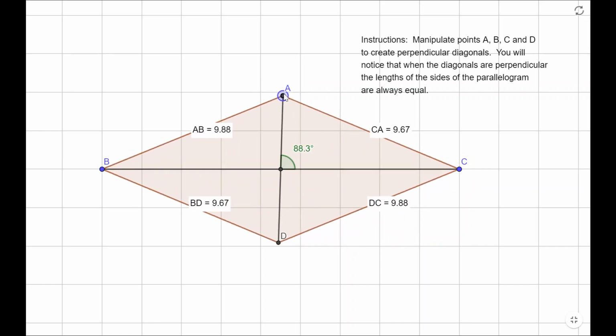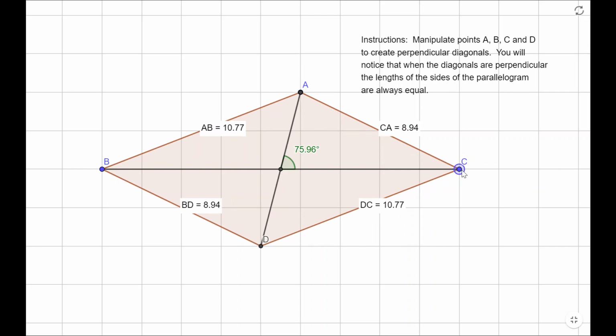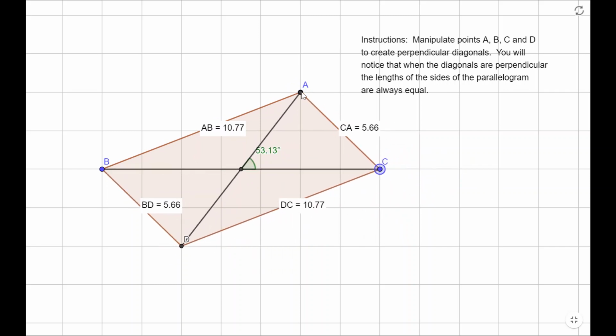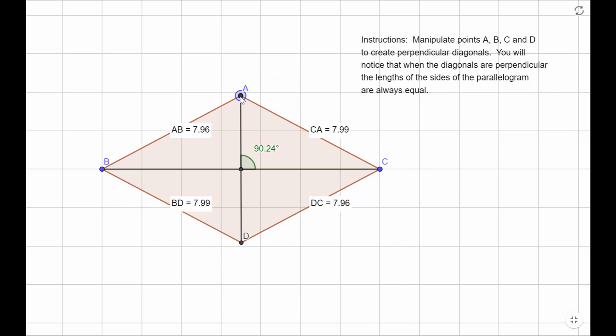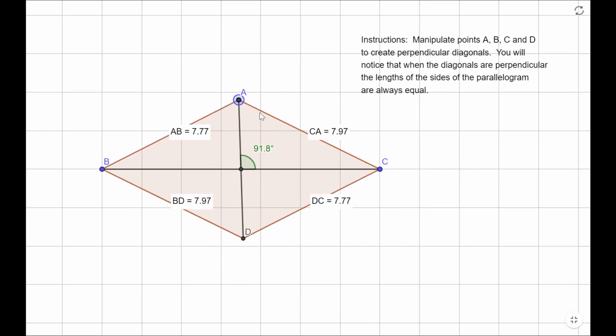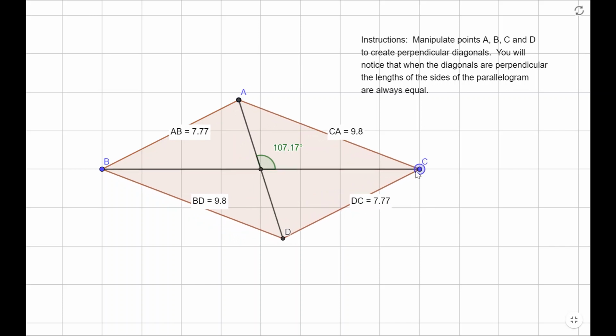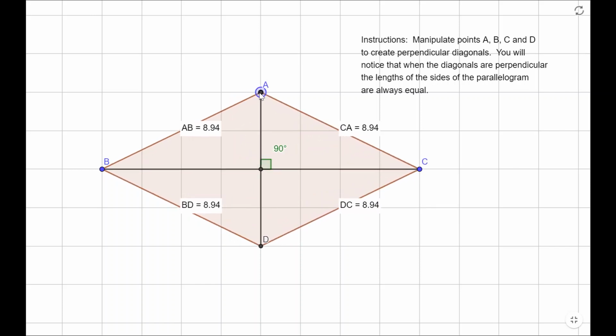No, it doesn't work out that way. I'm sitting here trying to decide how I can make an example which is perpendicular. Anyway, it does seem like it's working just fine. I think it's good to go.